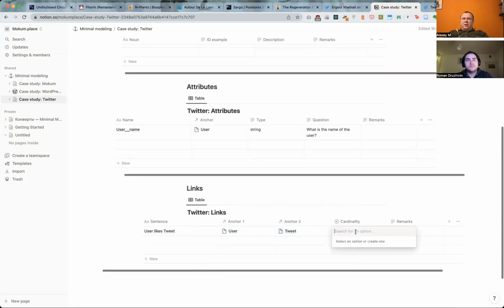There are only three useful cardinality numbers so far. Here, one tweet could be liked by many users, and a user can like many tweets. So it's going to be M to N. We're going to create it here.